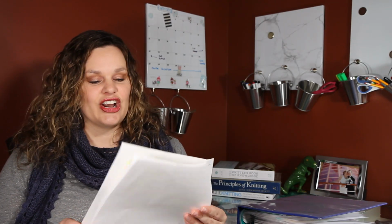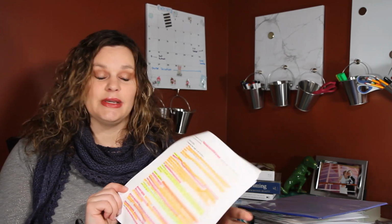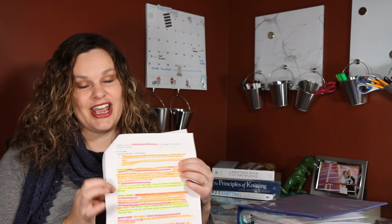And in this letter, you can see that I have lots of different colors highlighted, and that is because I read a tip prior to opening my package that said to go through with the highlighter and highlight one color with all of the good things that they say, one color with just general advice, and then one color with action items. So you can see the pink is all of the nice, lovely things that they had to say. The orange is the general comments, and then the yellow is the action items.